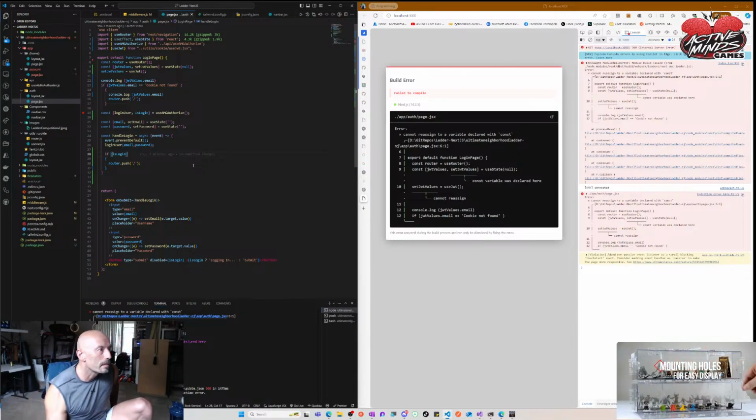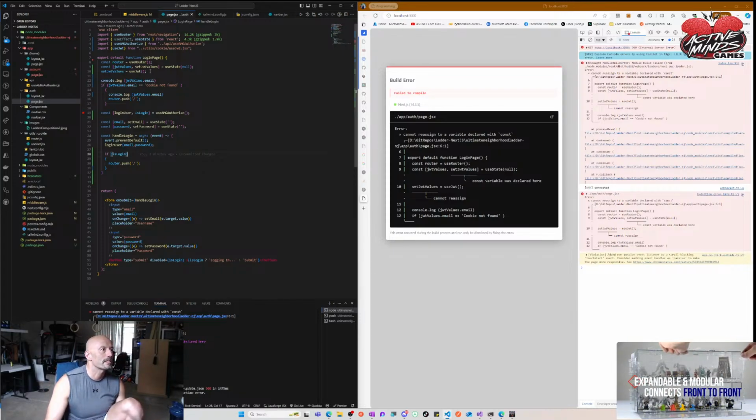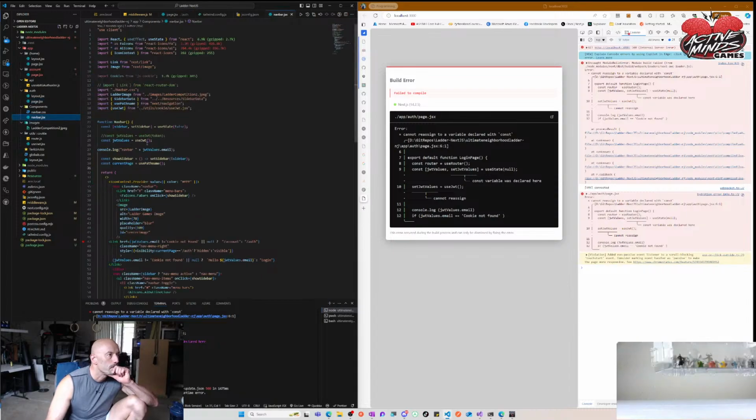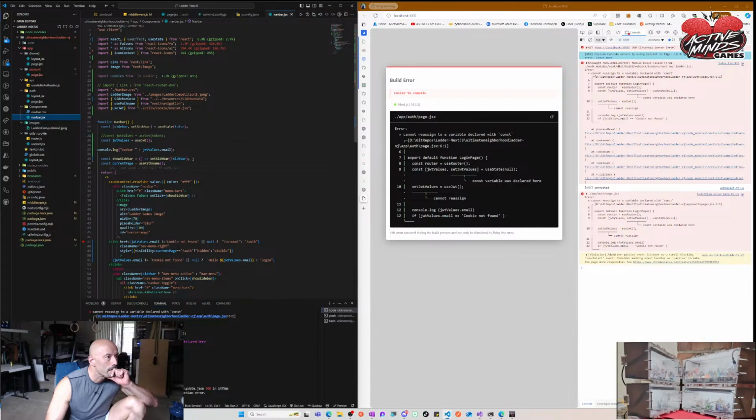So we got set password. Should be able to be done with set JWT values. Huh. Sidebar. Set sidebar. Set sidebar.